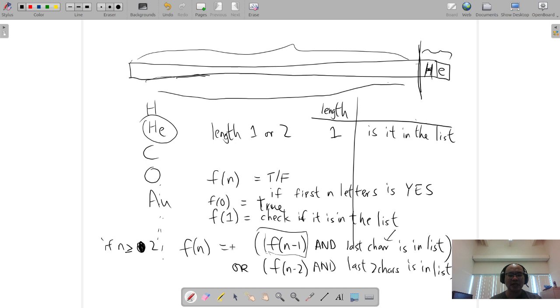Okay, so this is basically dynamic programming. And why do I need n to be at least 2? Because if n is 1, then I can't use this, right? So alternatively, you can do f of n for n greater than or equal to 2, but then f of minus 1 is also true or something like that, or f of minus 1 is false.